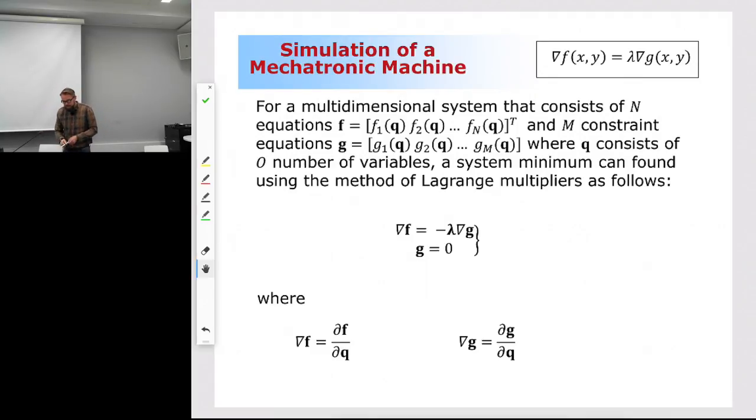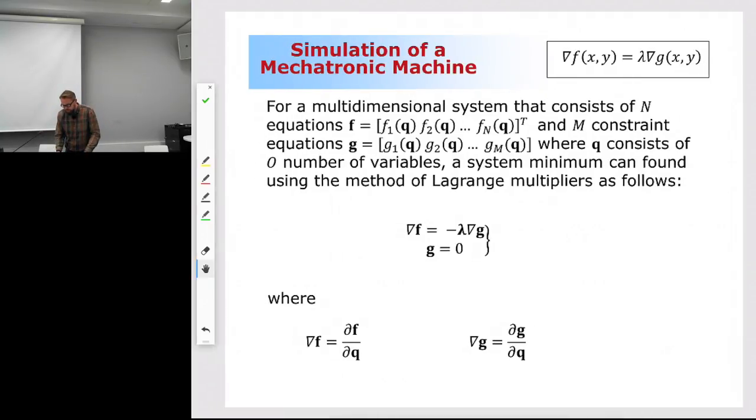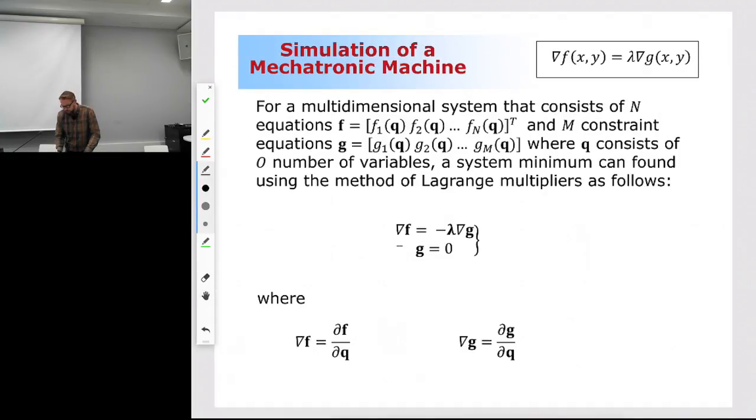This is where I'm extending the concept to n dimensions. The first one was a simple system with one equation, but with n equations, that's how it reads. So this is not a scalar, but a vector. This is not a scalar, but a vector. And the Lagrange multiplier too is a vector. And this is a vector of constraints, so that's what it is.